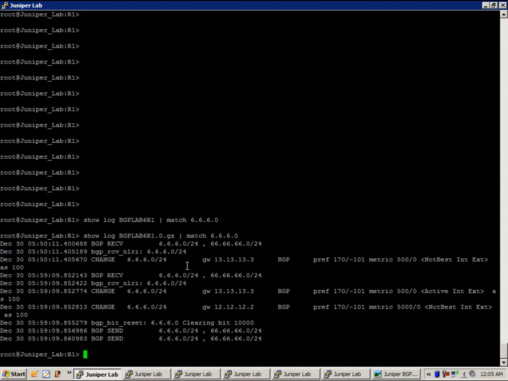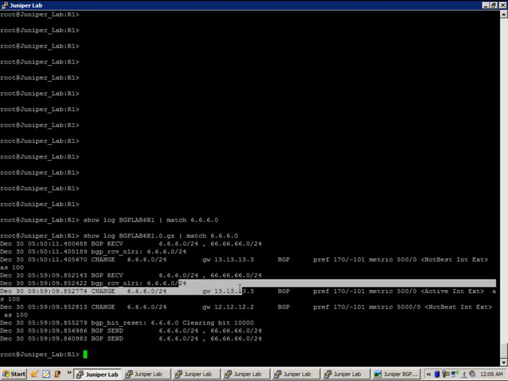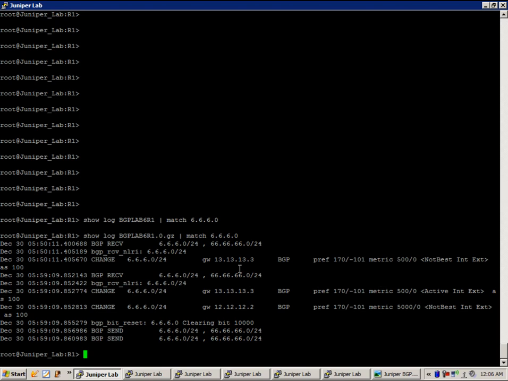And what I want to show you within this output is that our gateway, which was router 3, showing up, the gateway is not best with the metric of 500. We can see that BGP has chosen router 3 as the new gateway.